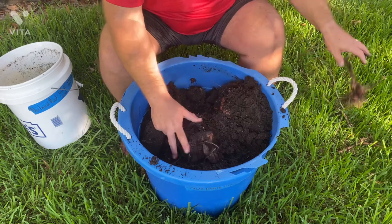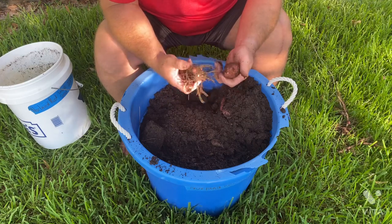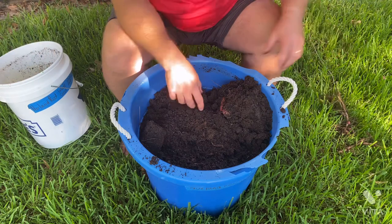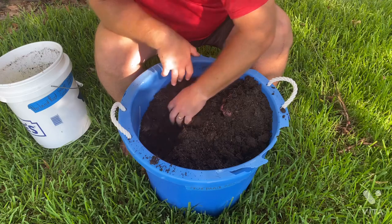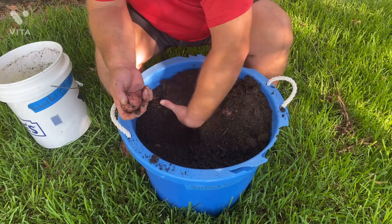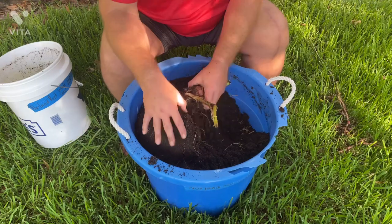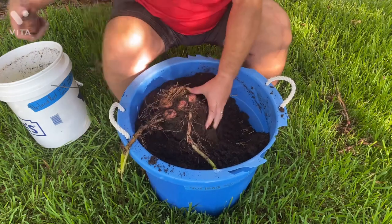Really well-developed roots. The other thing I'm thinking as I progress through different containers and buckets — I'm leaning more and more to the idea that the best results I've gotten so far have come from when I've used whole seed potatoes rather than cutting them into smaller pieces. This soil is still amazingly loose and not overly compact. And here's another really nice one — several good-sized potatoes. This was one I had actually kind of forgotten about.